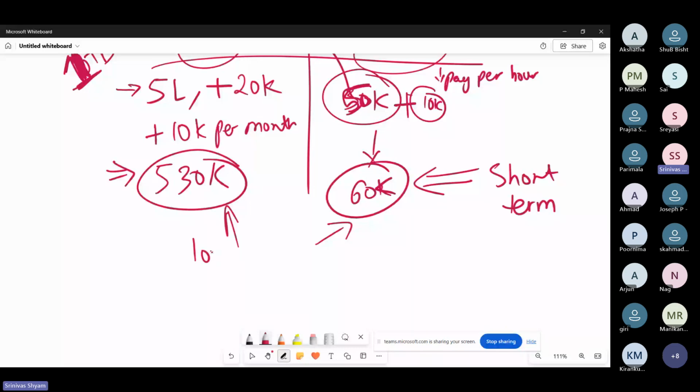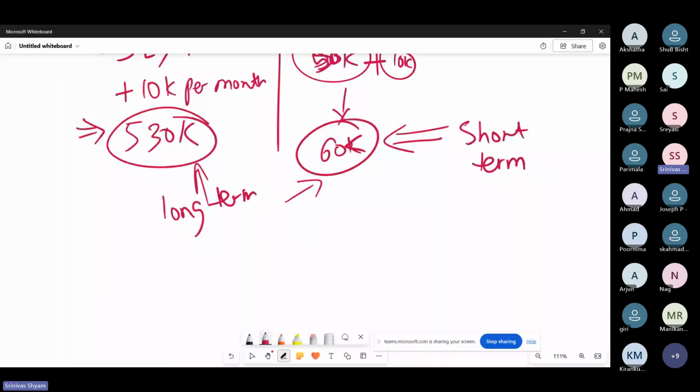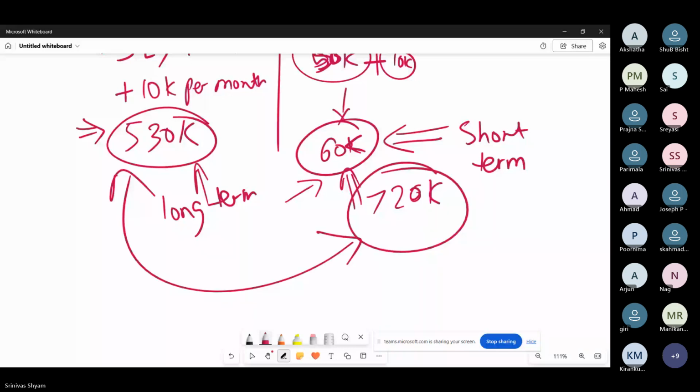I got it. So what happens now? Let's assume I am running it for 1 year. Like I'm sure that for 1 year I will need 10 CPUs. That I'm sure. So this will become 60,000 into, let's say 12. Okay, somewhere around 7,20,000. Okay, now which is good? This one, on premise or cloud? On premise, right?